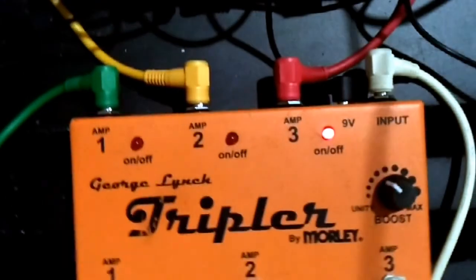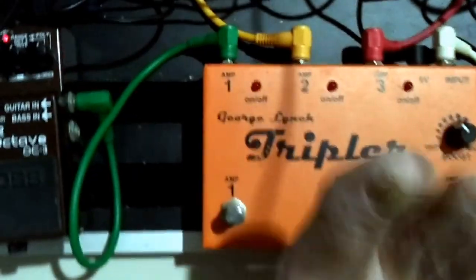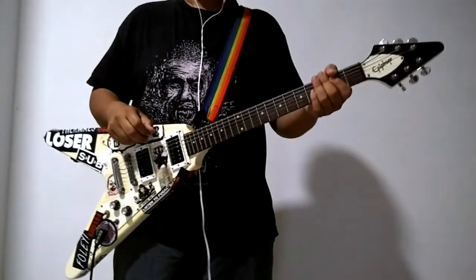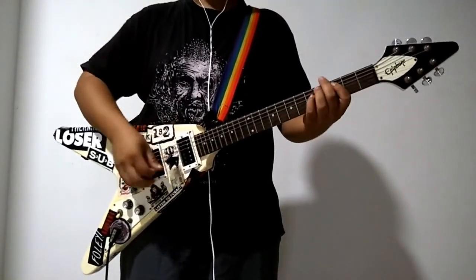You need to figure out whether you want the same kind of guitar signals on two amps, or you want to change it up a bit and make your two guitars sound different. One, I will be putting overdrive, and the other one, I will be putting a fuzz. So it's going to take a lot of tweaking when you mix the two. So I'm covering all the bases with just one guitar. Easy.